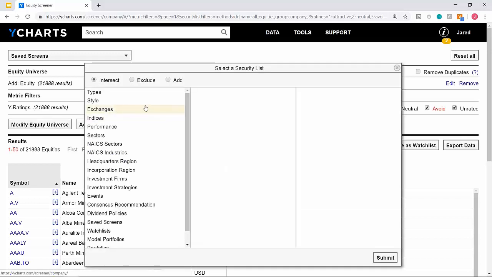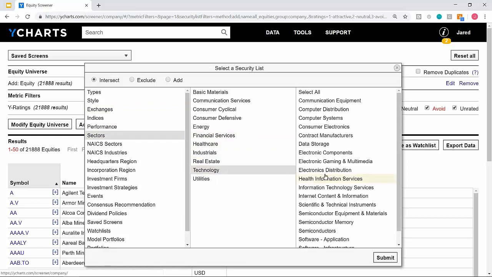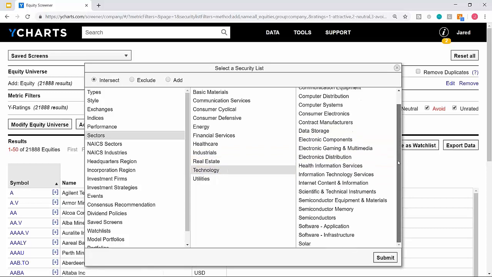The Modify Equity or Fund Universe is going to be where you can come in and screen off of qualitative metrics. For stocks, this can be things like a certain index, a certain sector or industry, which is what we're going to jump into here in a second. For funds, it might be a certain style box or a fund focus, perhaps even brokerage availability in your list. With that said, let's jump into a specific sector, as I mentioned, technology, which will open up our menu of industries within the tech sector. And first, I'm going to select semiconductors.